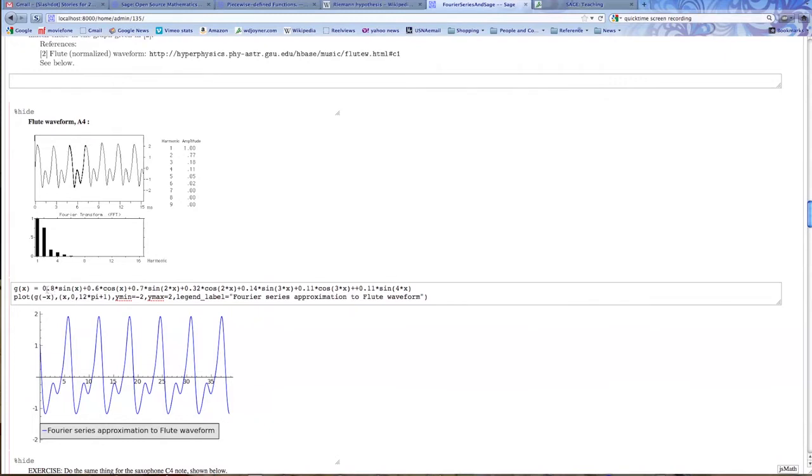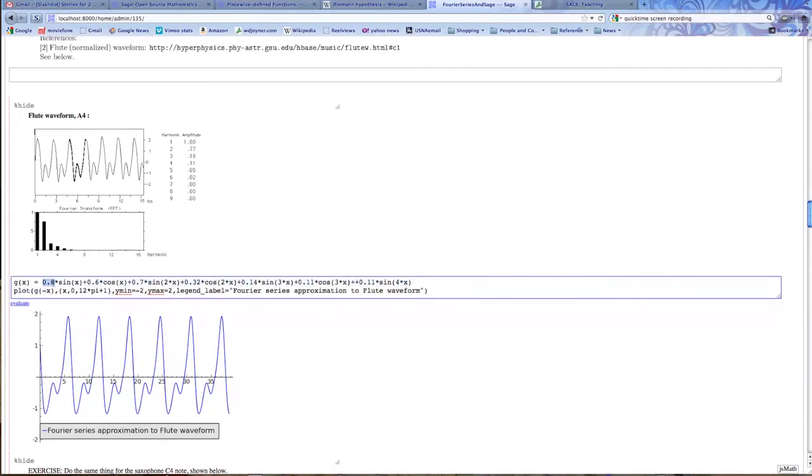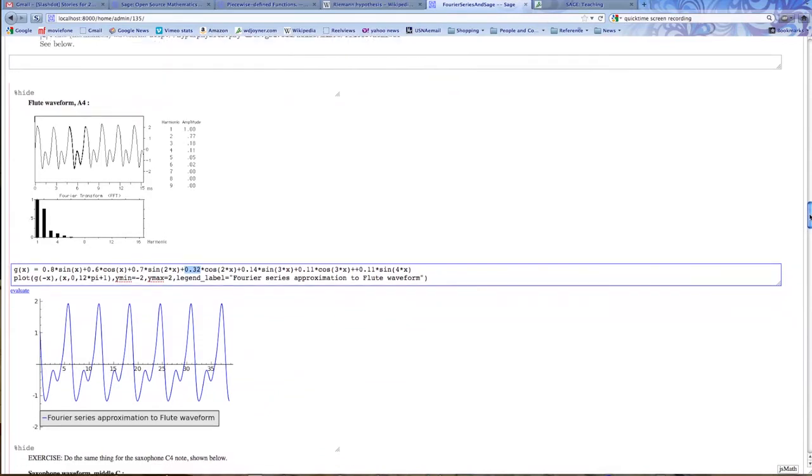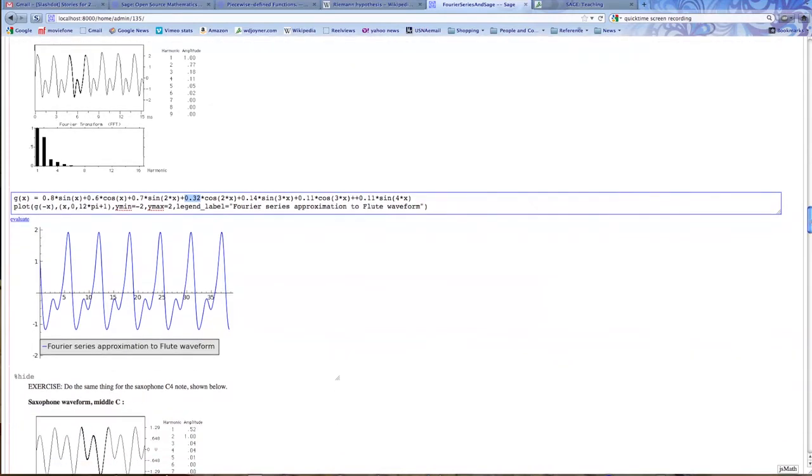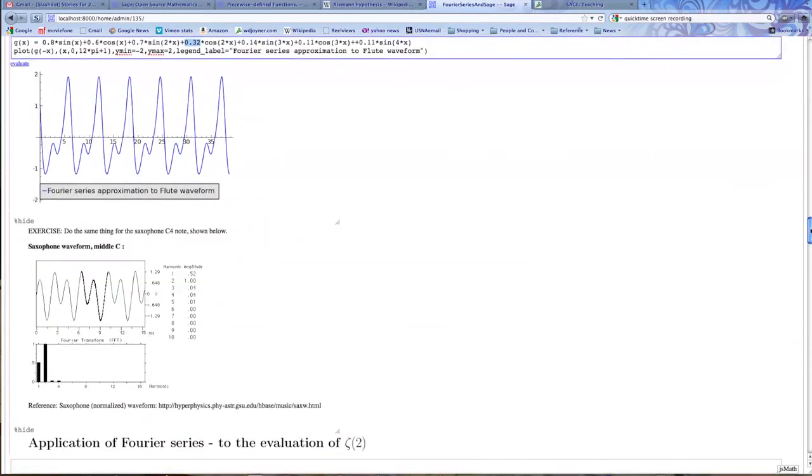Now, what is the point here? The point isn't that we can play with sines and cosines and match up patterns, but really the point is that this flute sound actually can be recorded much more condensedly by just looking at these coefficients. These coefficients can be represented by very little data compared to this audio file that recorded that flute sound. So if we want, we can use Fourier series to help us compress and digitally manipulate sounds such as the flute. My challenge to you is to try to do the same thing using the saxophone.